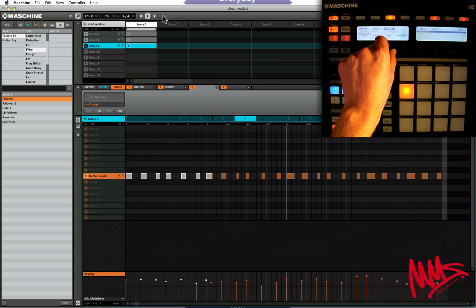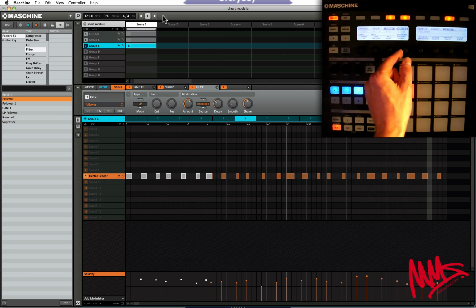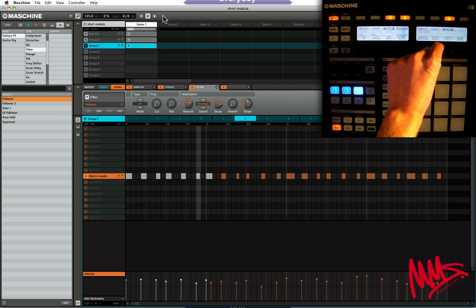Now the way this is different from the filter that we just looked at is that it's actually modulating according to the incoming signal. So you can hear every time there's a new synth note, the filter sort of quickly opens and closes. We can adjust the extent to which that's happening with this modulation control. That's quite a nice effect.